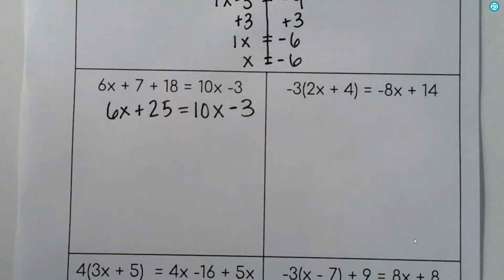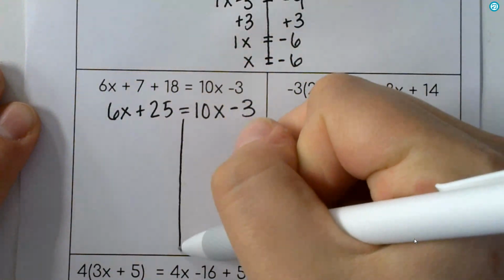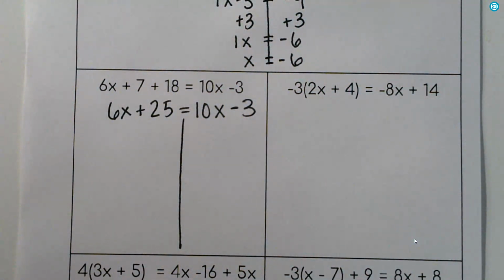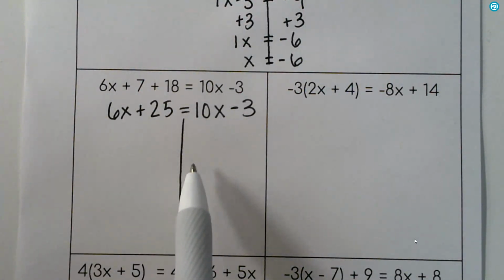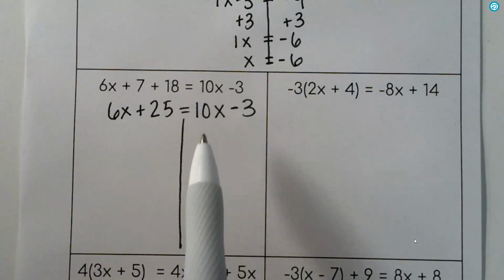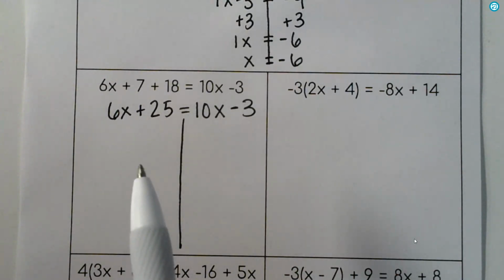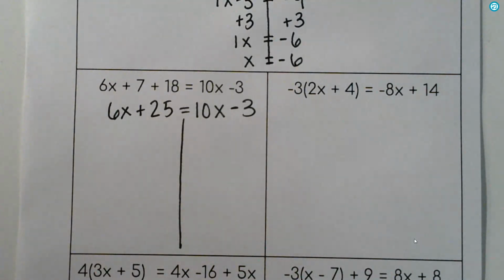Okay, at this point, if you are a person who prefers positive numbers over having your x's on the left, you could subtract 6x from both sides, but then the x that you're solving for would be over here. I prefer having my x's on the left. I think that's more stable for you guys to just always do that and never have to decide. So that's what I'm going to do in notes. But if you understand it and want to do it the other way, go off.